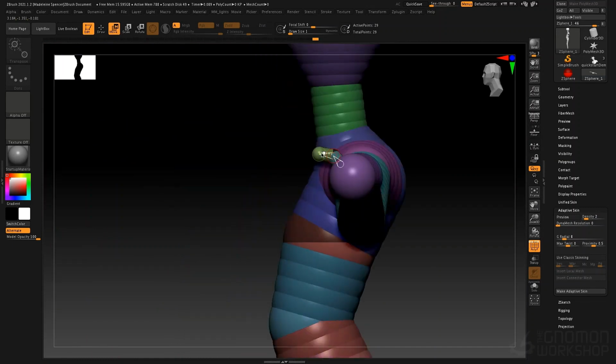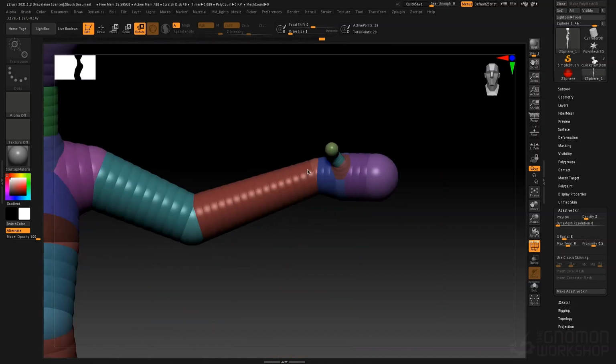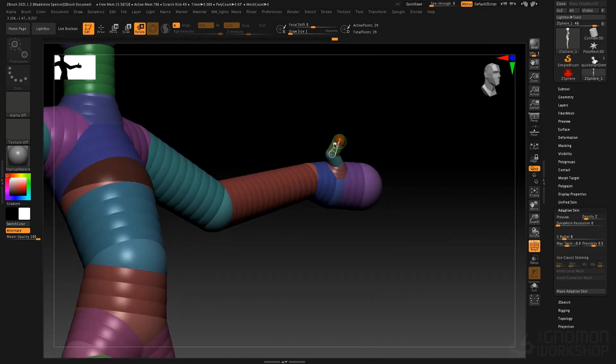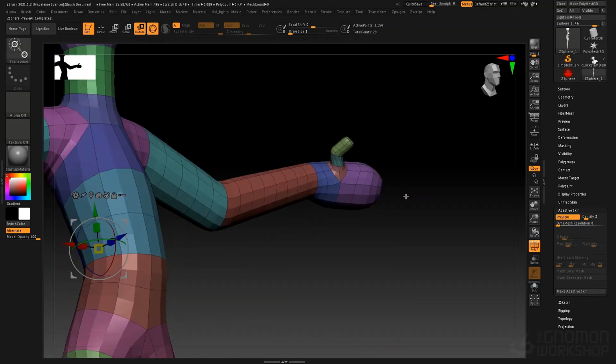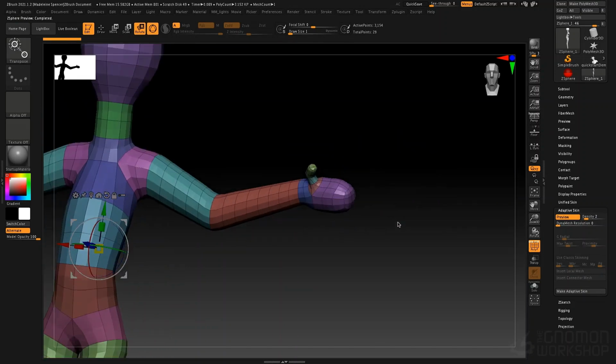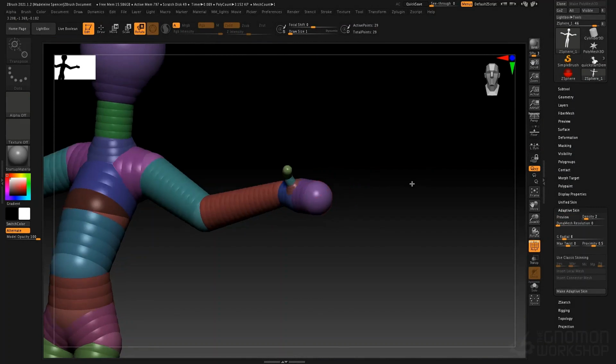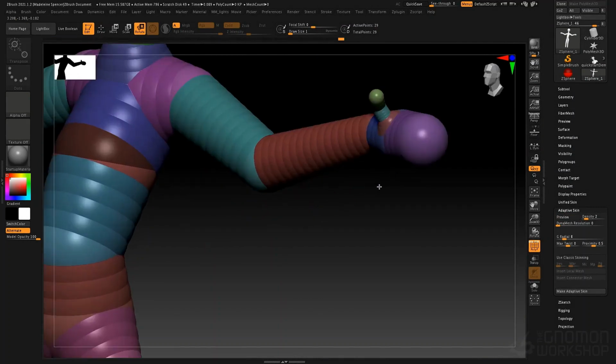I'm in rotate mode now, so I can R for rotate, and we can rotate those spheres up a little bit so the thumb is sitting at kind of the proper angle. There we go. Now press the A key to preview the mesh and make sure all looks good. So let's press the A key to drop out of that preview. Now we're going to add the fingers.